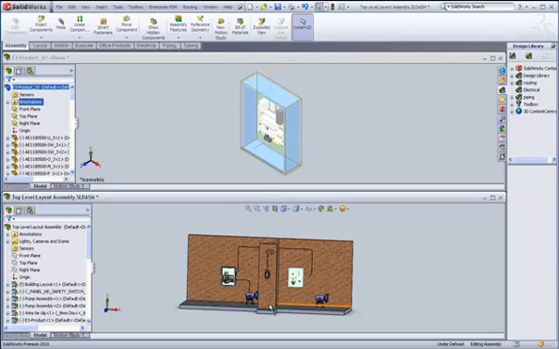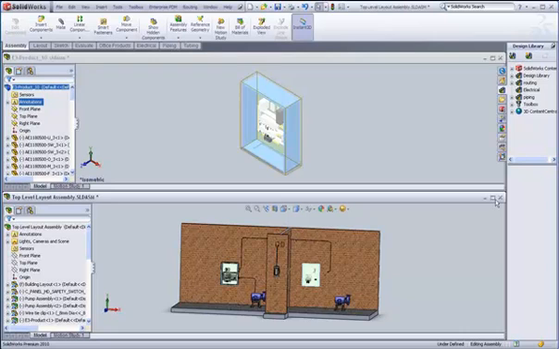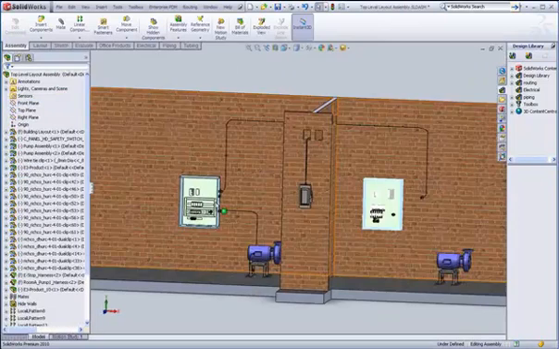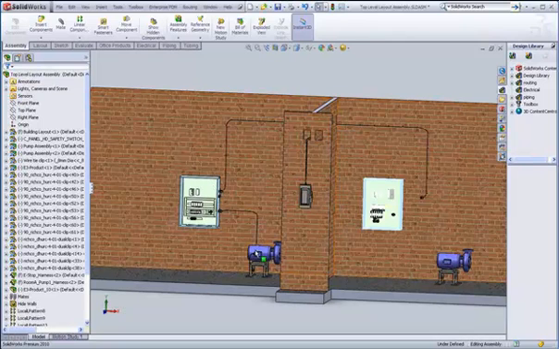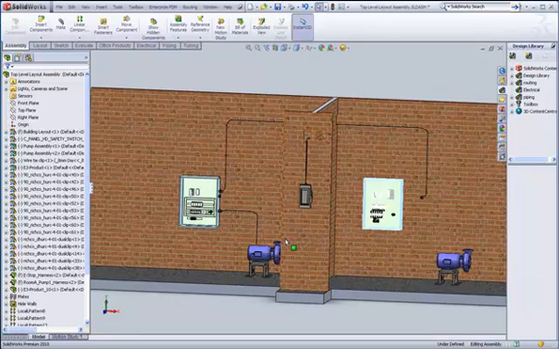You'll see in here we've already got a panel placed inside, where we've got some routing where it goes to an emergency switch here to the panel. There's panel into panel wiring, there's wiring to the motors, and all this information has come from WireWorks. So the panel itself with its envelope and all of the harnessing information in this particular model has come out of WireWorks.